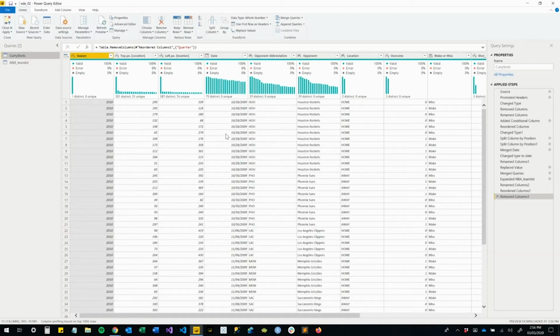Let's get started. We're back in Power Query, where we ended the previous video. Before we load the data model, let's cover one last topic with data modeling, specifically index columns. In Power Query, an index column is a simple column you can add to your query that generates a different number for each row in the data set. It acts as a unique identifier for each record in your table.